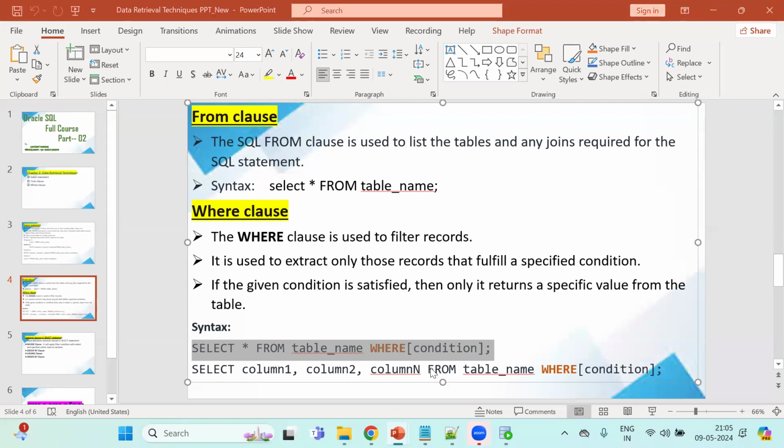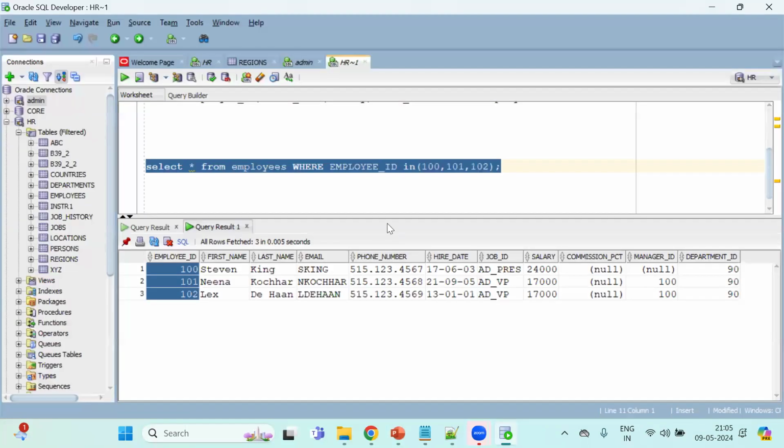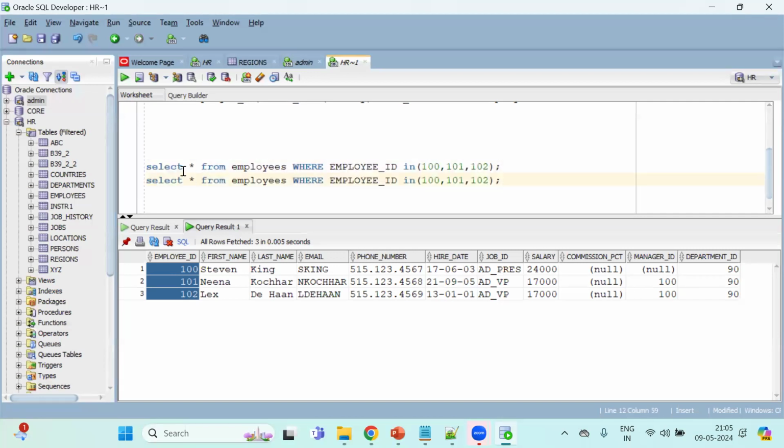Now I don't want to fetch all the columns in this case. I want to see only the employee ID, first name and salary columns. Then what are we going to use?